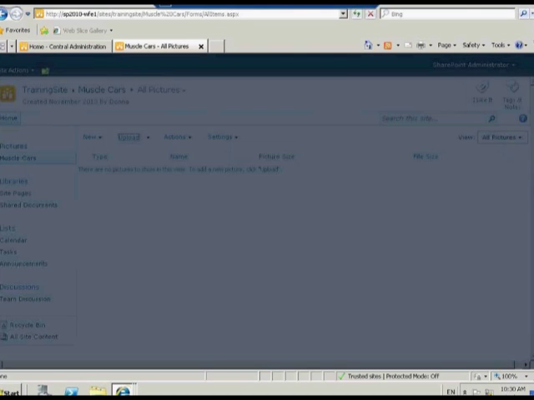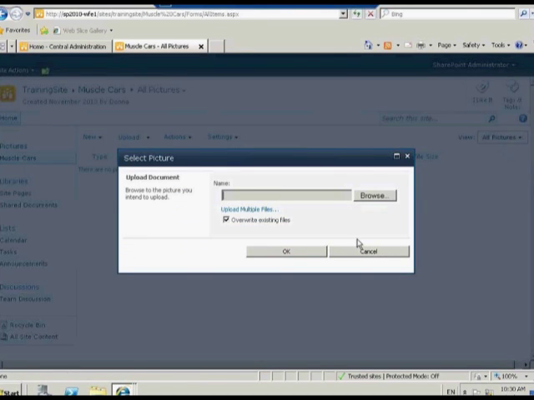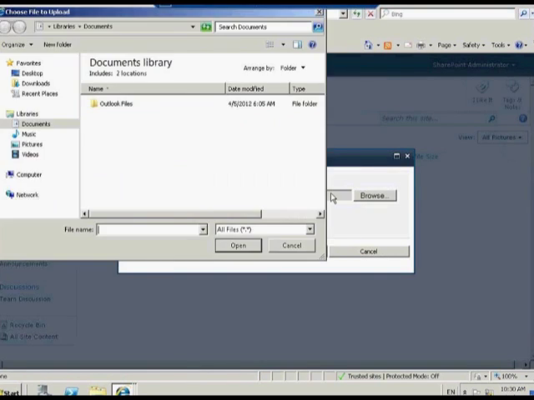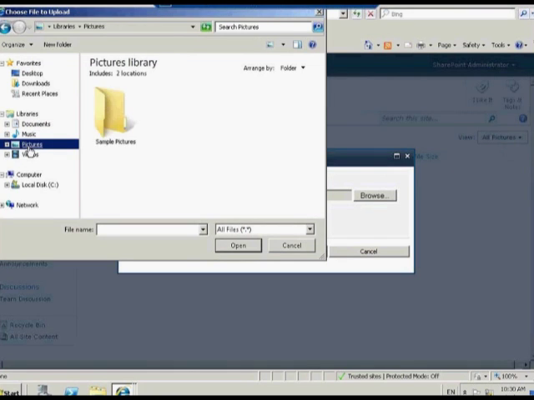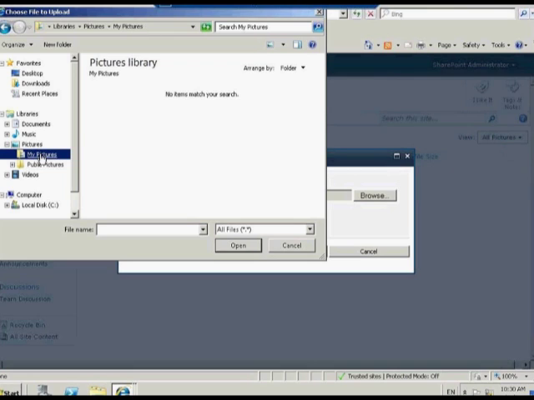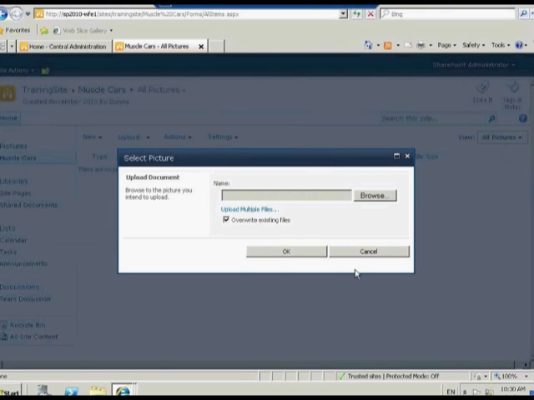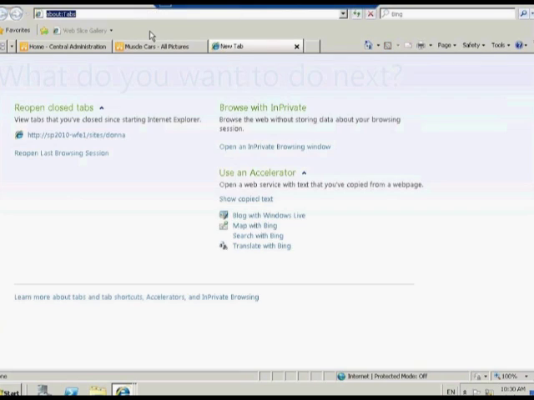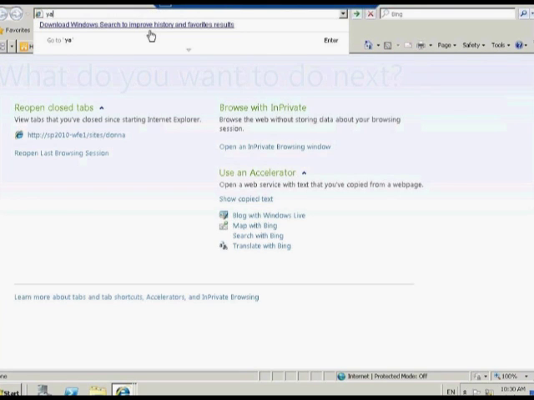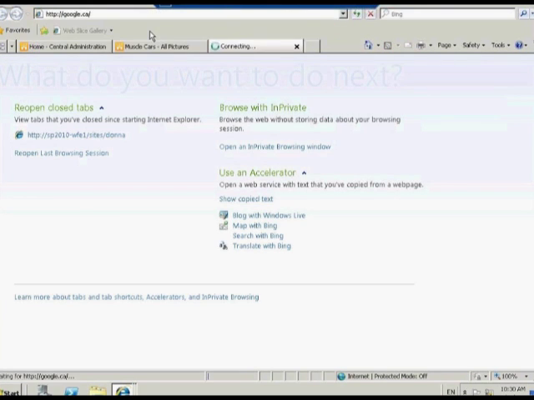So I'm going to upload. I'm hoping there's a picture. If there's not, this will be interesting. So I'm going to browse, see where it brings me. And, okay, there's pictures. Hopefully there's a little koala bear. No, of course not. That'd be too easy. Okay, so let's see if there are any public pictures. No, of course not. Okay, so let's see what we can do. Maybe we can find one quickly that's not going to take up too much time. Let's see, google.ca, images, and it's just going to be slow because we're virtual, so not to worry.